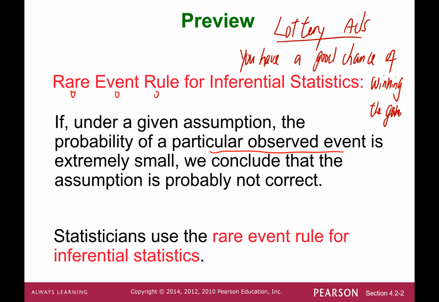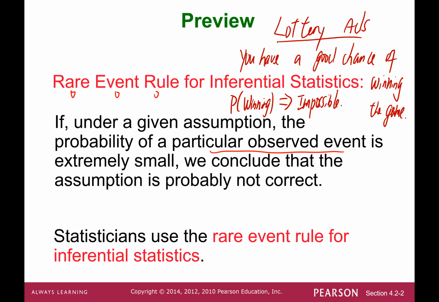But in reality, once we finish this chapter, you will understand how to calculate the probability of winning for any lottery game or Mega Millions or any gambling activities. In reality, the probability of winning a lottery game is extremely small. So this lottery advertisement actually tries to impose a very bad assumption, meaning everybody has a good chance of winning the game, but in reality, the probability of winning is very, very small. So probability of winning is almost equivalent to impossible.